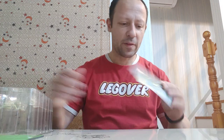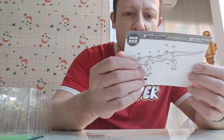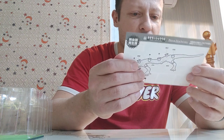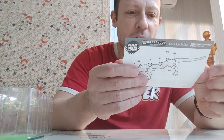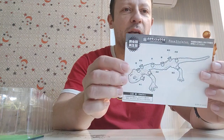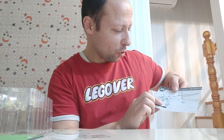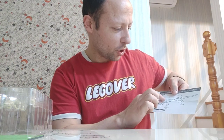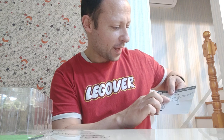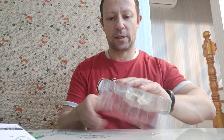If you buy them on eBay you might pay a bit more. The box shows the crocodile, the Komodo dragon, and the tortoise which I've reviewed, and I'll link those videos if I have space. The articulation points on the salamander as shown on the box look like: jaw, neck, shoulder, shoulder, back, back, hip, hip, and maybe tail.